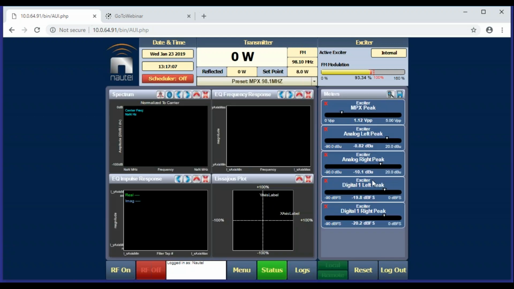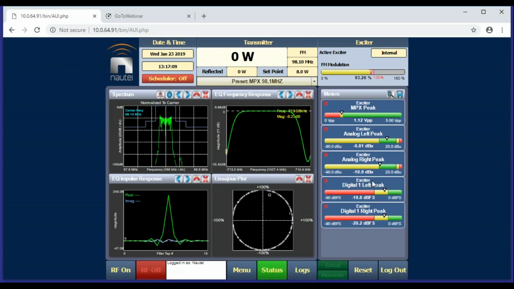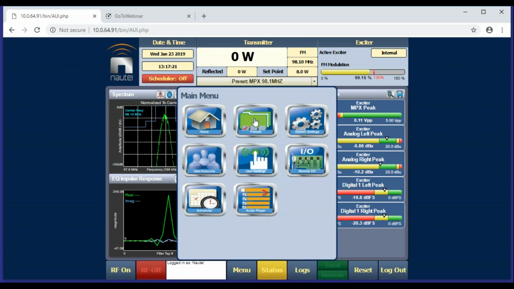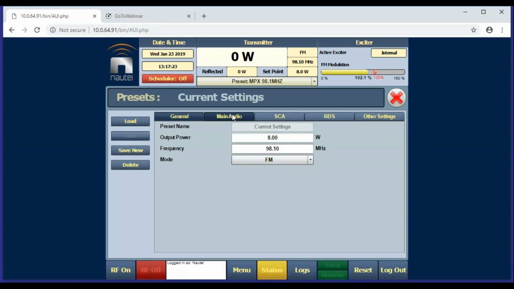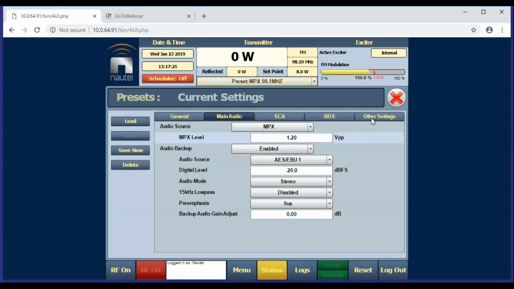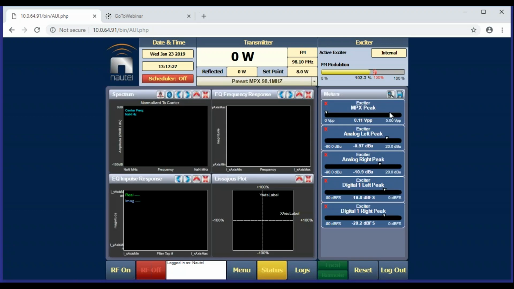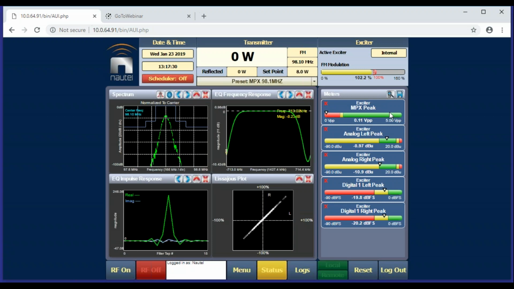So let's try activating that. The first thing we're going to do is lose our MPX. So now we've switched over to our backup source, which is the AES. Now I will simulate a loss of AES.